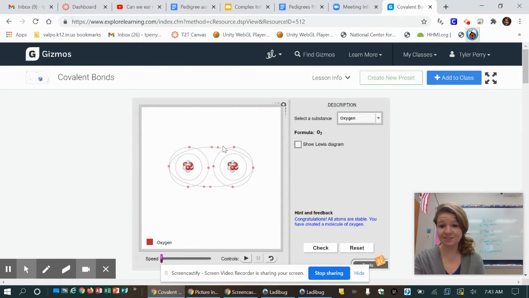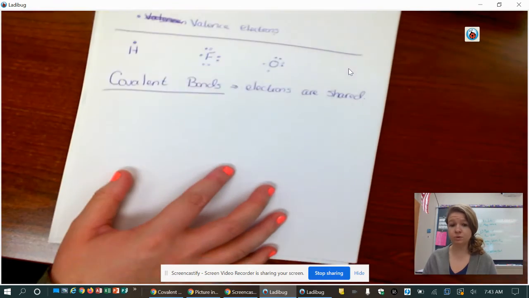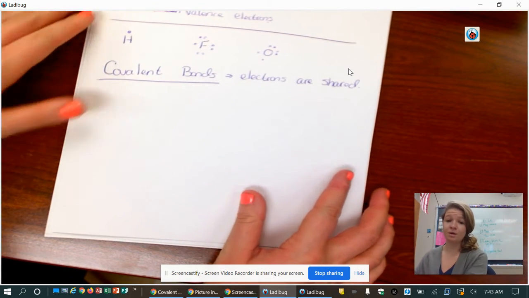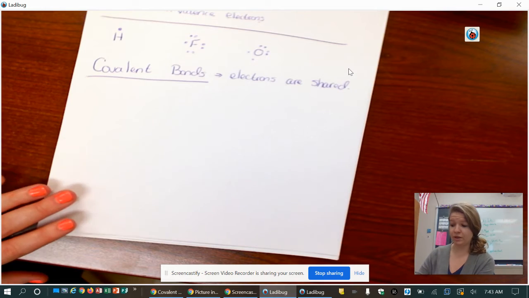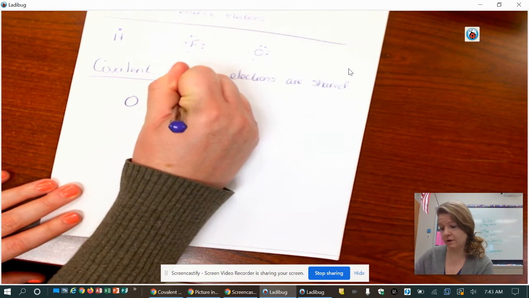So what that actually does is a bond is just 2 atoms. What happens when your atoms need more than one electron? You form what's called a double bond. So right now, if you look at your Lewis dot diagram for oxygen, let's draw it together. We just formed 2 molecules of oxygen went together. We just saw that we needed 4 electrons shared. So I have oxygen right here, and I have oxygen right here.